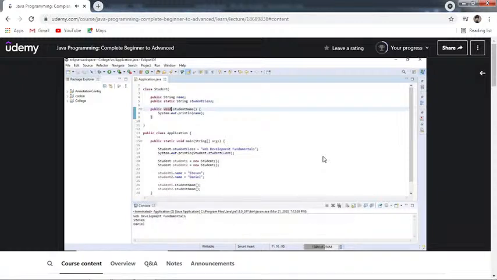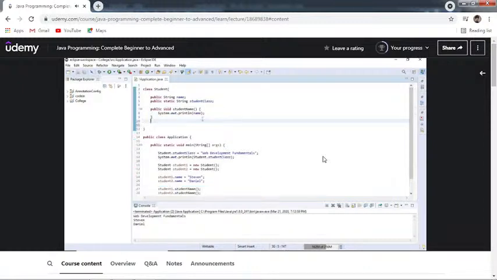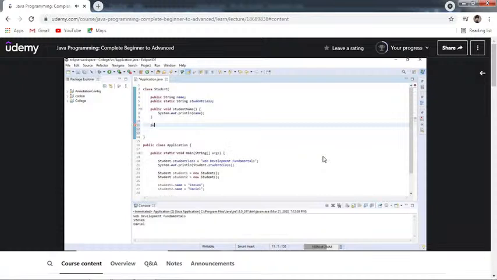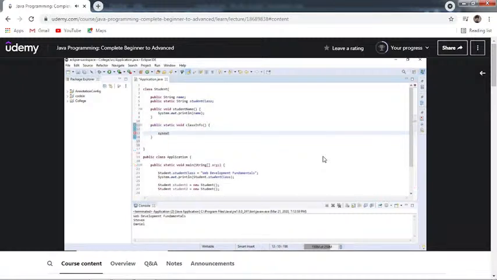So we have the name of the class and then the student names. So I'm just calling this method to output the name of the students. So if I add the static method right here, I can access it via class. So let's say public static class info. I'm gonna add the return type as well. I'm just gonna put a sysout statement right here.